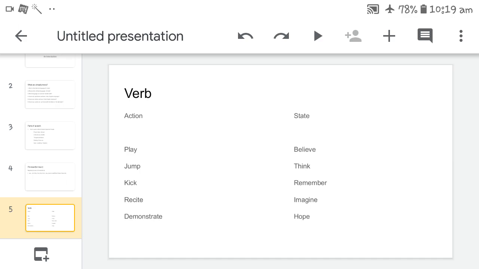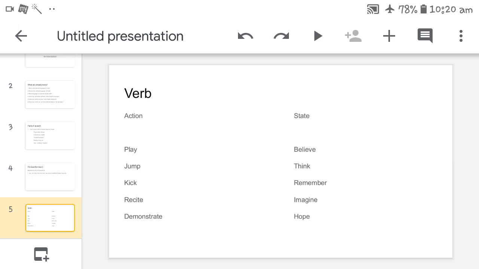And not only that, the verb alone can state the tense of a sentence. What is the tense? The past, present, and future tense. That could be found out only with the verb. So see just how important a verb is. Now, a verb states an action or a state.